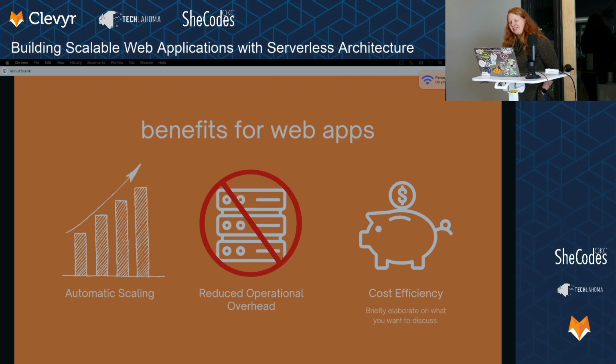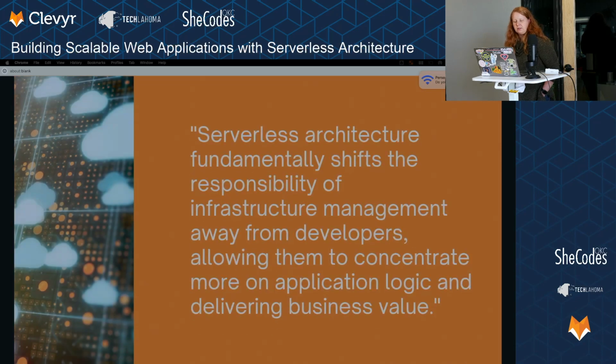But yeah, the granular model offers cost efficiency by eliminating the need to pay for a lot of things that the cloud provider takes over for you. So it makes serverless really attractive to small businesses and startups because you can get more for less money when you're starting. And then just want to point out that serverless is fundamentally different because you don't have to manage your infrastructure.